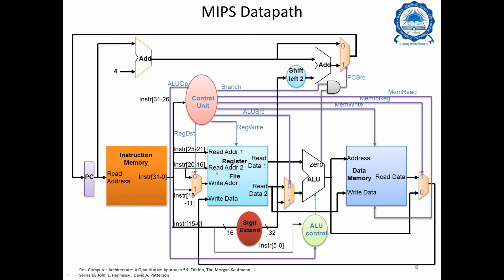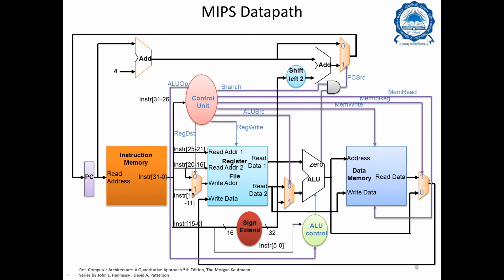So this register file is clear, this MUX is clear, this ALU is clear, and this data memory I assume is clear, and this multiplexer is also clear. So pretty much everything in this line is now clear, and also you now know what is the role of sign extension. So now let us move forward to the next step.